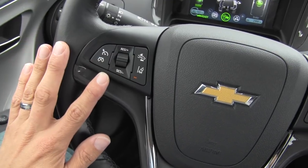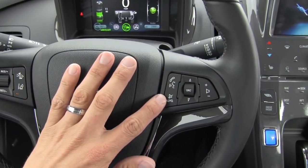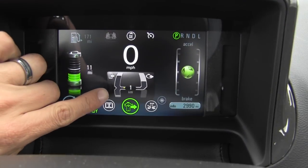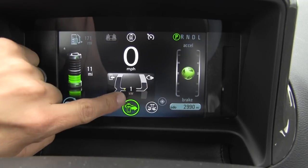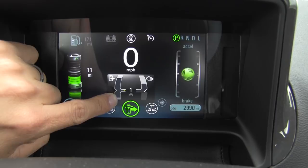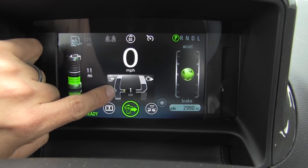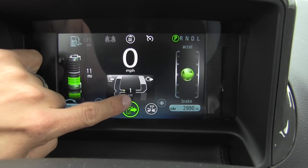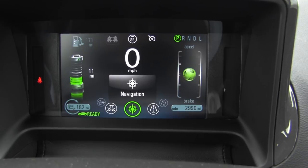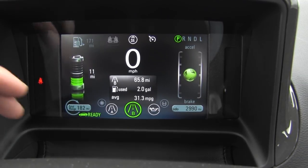Here we have our cruise control buttons, this is our collision warning and lane departure warning buttons. Here we have voice command as well as radio controls. New for 2013 is this display that shows you where your power is coming from — there's a little engine over there and over here is the battery. If you were regenerating there would be a green line for charging the battery, and if you're discharging the battery the yellow line would go up to the top. You can also see our safety systems, navigation, and we have our trip computer A and B.